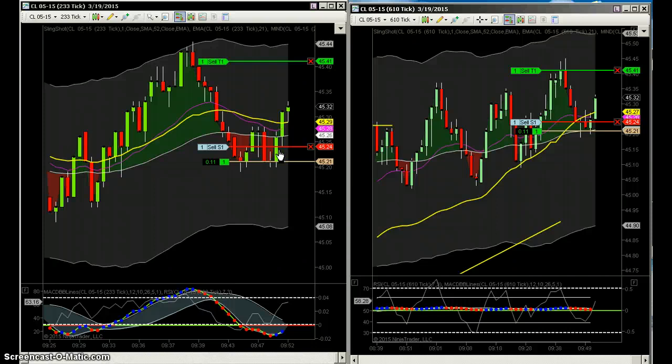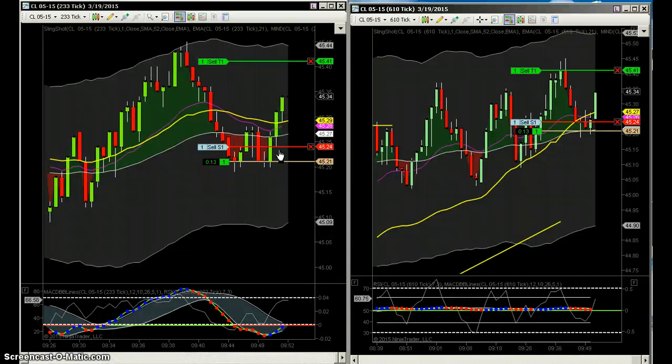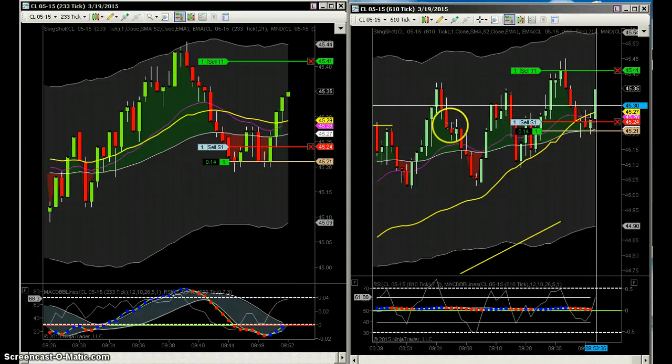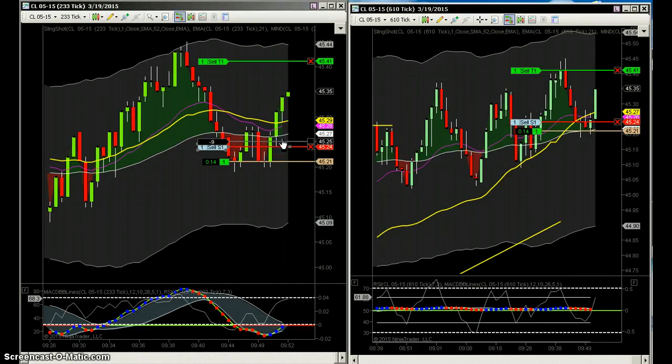I just want to show you how I bring in and trail my stop. Now I'm going to go to my 233 because that candle on the 610 is too long to really predict where to put my stop as I trail it. I'm going to bring it in right at the bottom end of this previous zone.